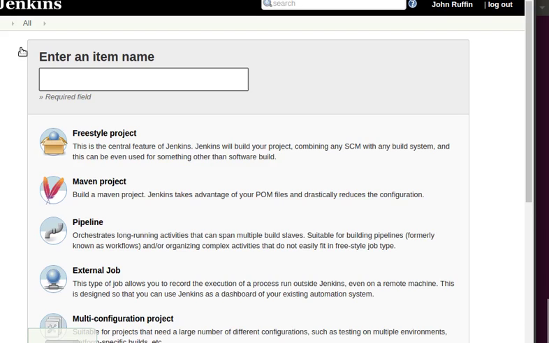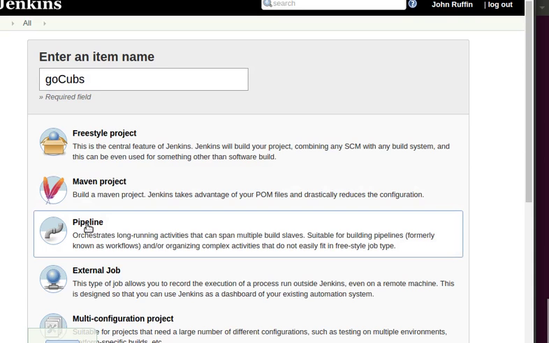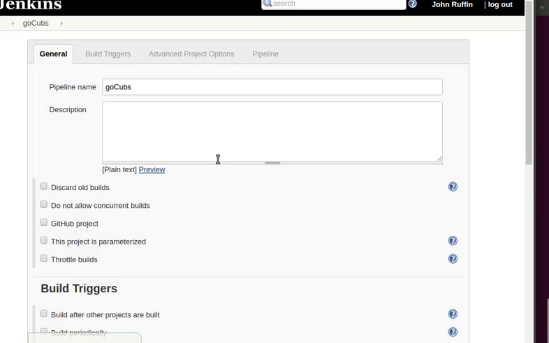So here we want to enter a name, and let's just call it, I don't know, Go Cubs Go. Or just Go Cubs. How about that? And then we'll click on pipeline. Now you see that it's loading. And here are the attributes of the pipeline plugin. Up here you'll see some tabs: build triggers, advanced project options, pipeline. Actually, all this is on the same page. You just have to scroll down to get to those areas. So here's the pipeline name that we've already given it. It has a description if you'd like to put something in there.